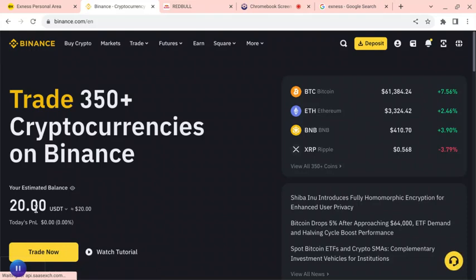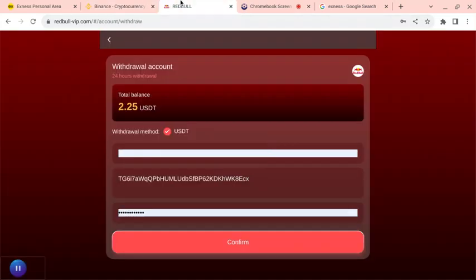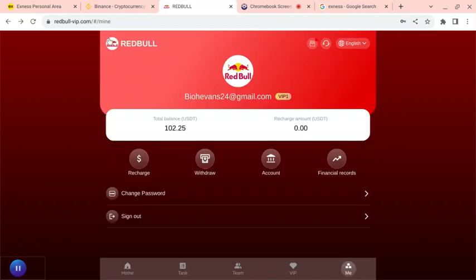So I've seen it right now. The 20 USDT is in my Binance account. So we continue. Let's talk about this one. I've seen that my Tron address is already in here. So it means that the money I will withdraw will go straight to my Exness account without any charges. Then I'll transfer that money from my Exness account to my Binance account and sell it through P2P.